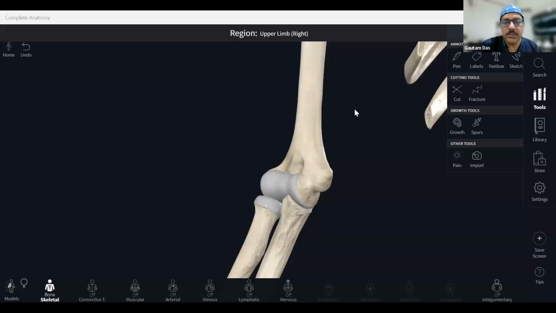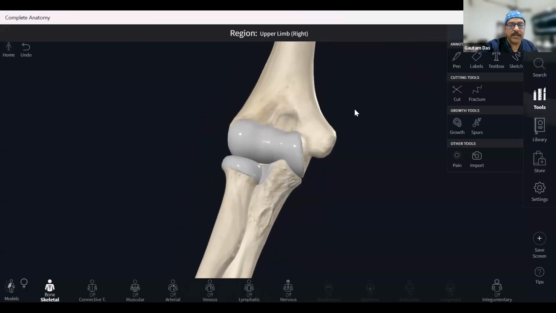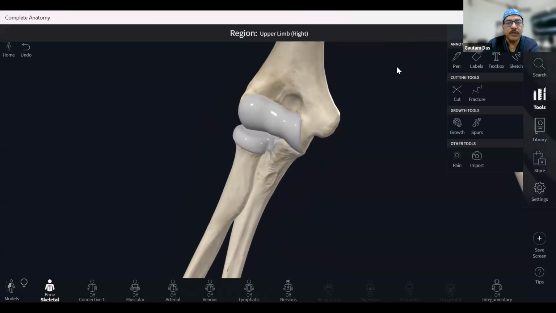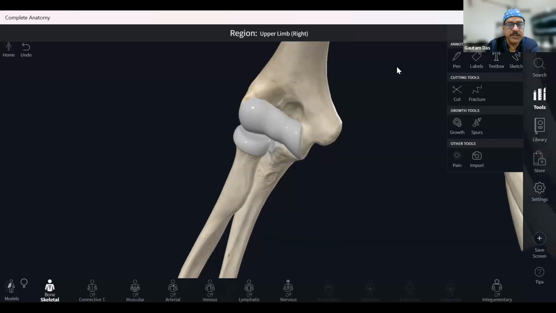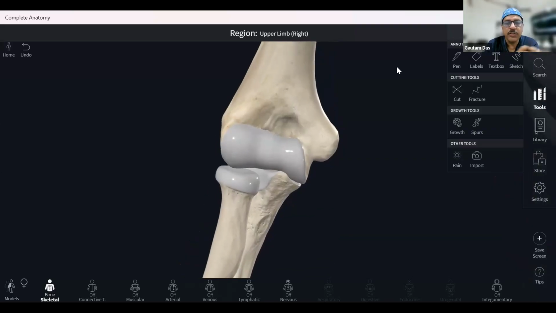So you can see here, first I'll be talking about the bone, then the different ligaments and the muscles and the nerves and the arteries. So these are the different topics I'll be talking about. This is the anterior elbow, and you can understand that three bones take part in the elbow joint. From above, it is the humerus, and from below, on the lateral side, you have the radius. So this is the radius, this is your ulna, and the humerus is above.